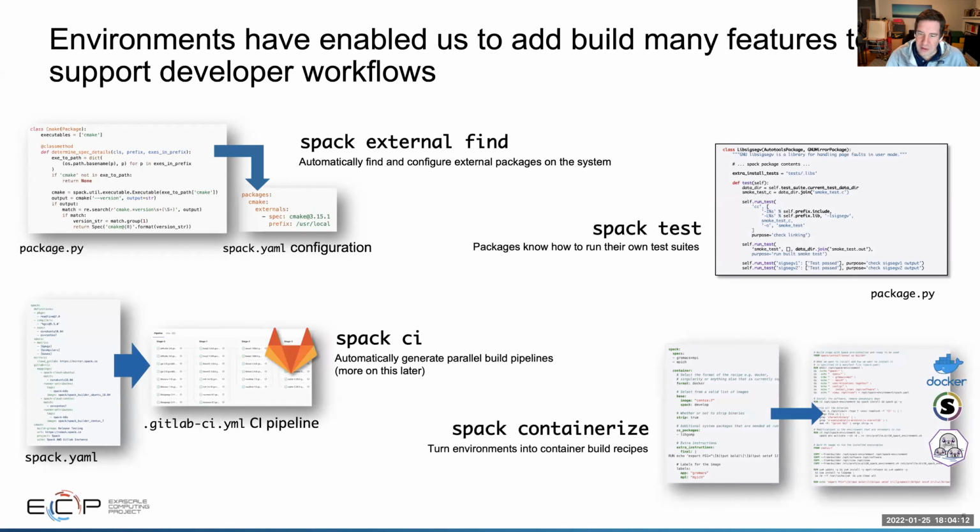And there's containerization. So you can take an environment and turn it into a container that strips out basically all the build dependencies of what you built. And so it deploys just the application that you wanted in either a Docker or a Singularity recipe. This is Podman, which uses the same recipe format as Docker.